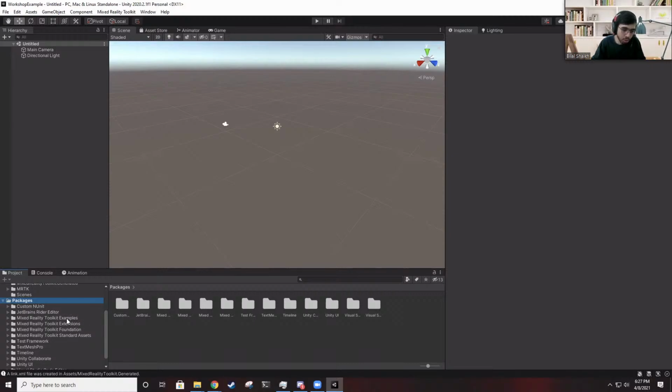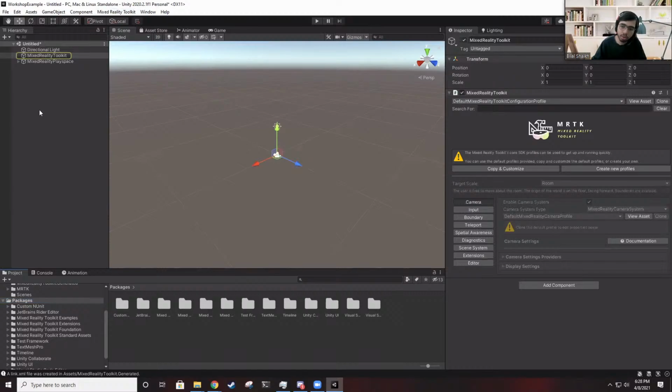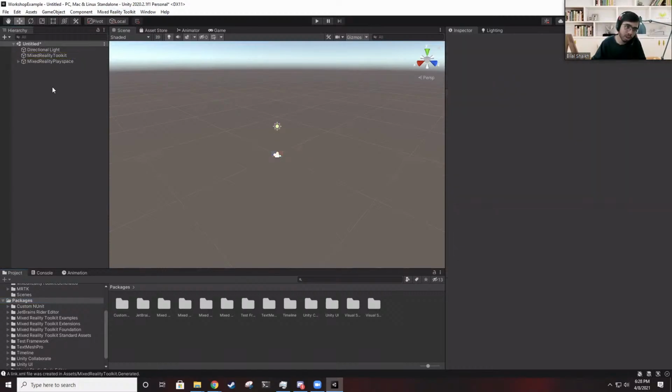So here it's going to show you a lot of the different examples, extensions, foundations. So everything you import here is going to be here in the packages. Okay. So if all of those are here, that's the first good sign that everything has worked. And then if you can see the option on the top for Mixed Reality Toolkit, you're good to go. So you click Add to Scene and Configure. And there you go. You are officially at this point in an AR project. You just click Save.